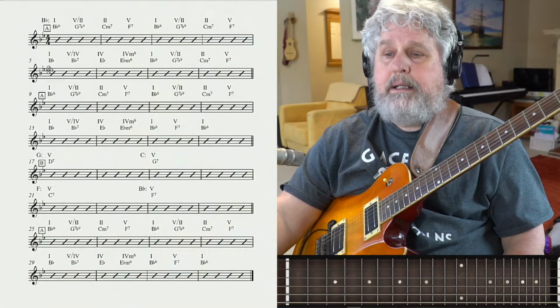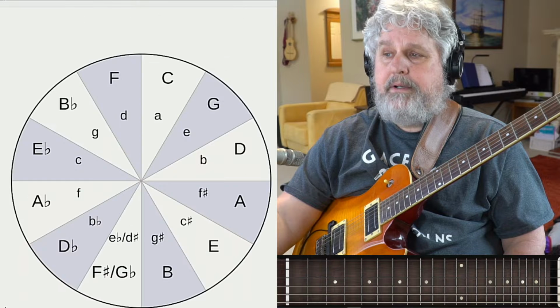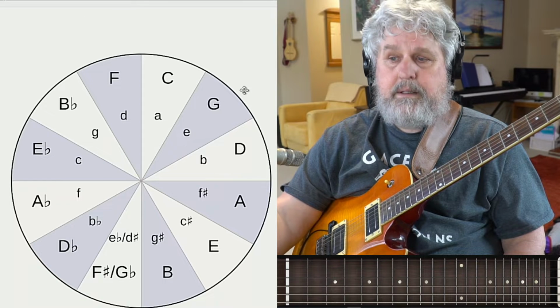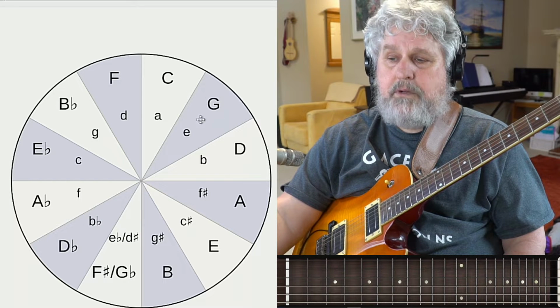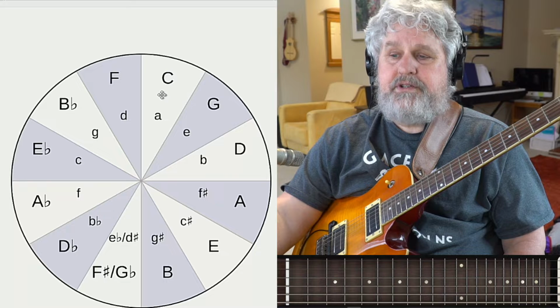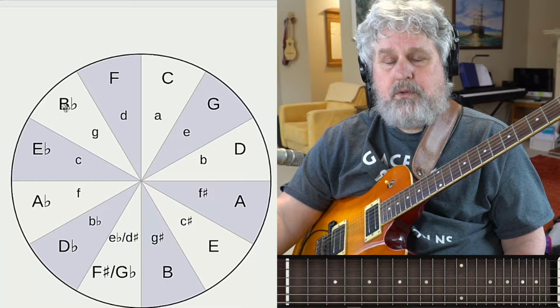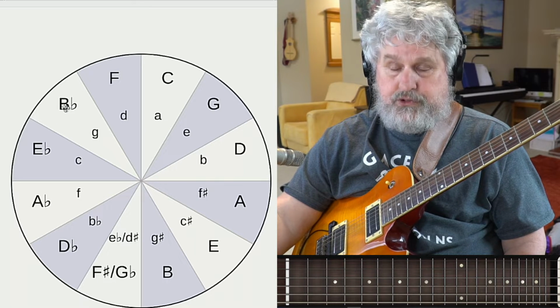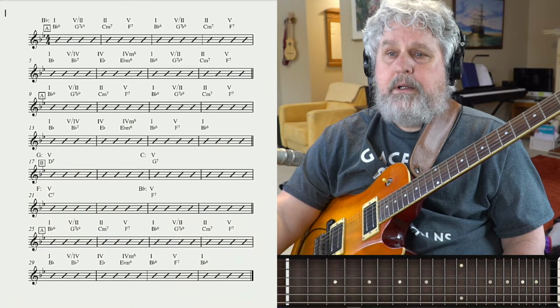So here we are in the key of B flat. When we look at the cycle of dominance starting from the D, right? We take a little chunk of the cycle of fifths and we work our way down. So D7 resolves to G7, resolves to C7, resolves to F7, and then finally sort of does a more complete resolution to the key that we're in.